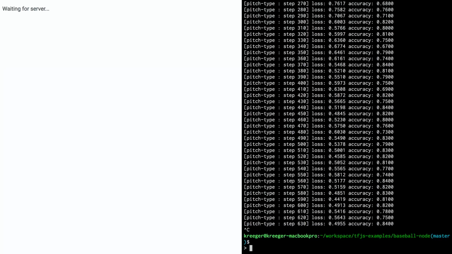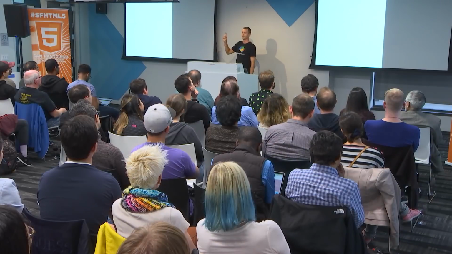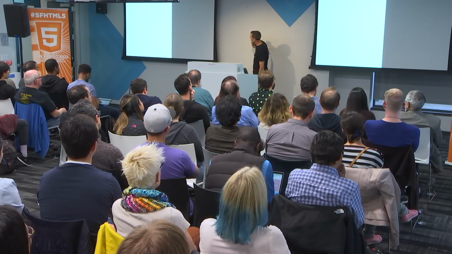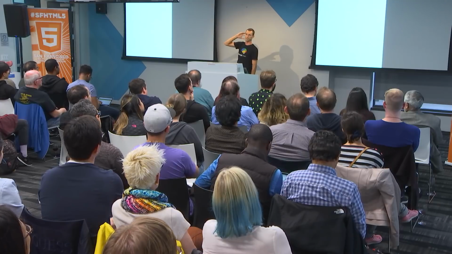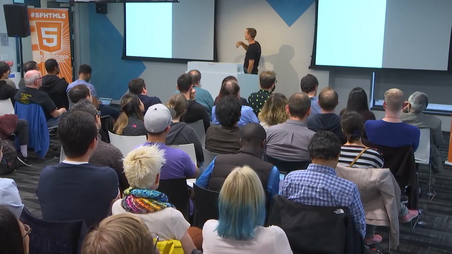All right, let's clear it. On my left-hand side of the screen, this is just a web browser, and it's using the Express framework. And we are using the Socket.io library for doing client-side to server-side communication. On the right, I have a terminal where I'm going to start a node server. This node server is actually just going to start training from scratch on that baseball data, and it will report out on the left.